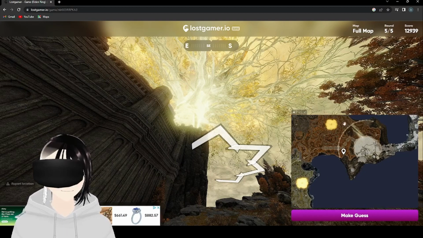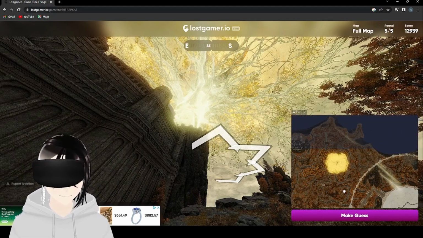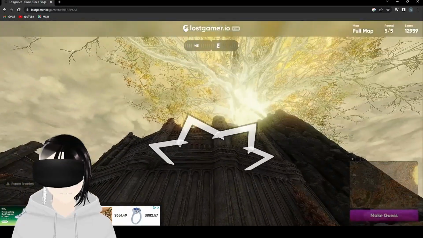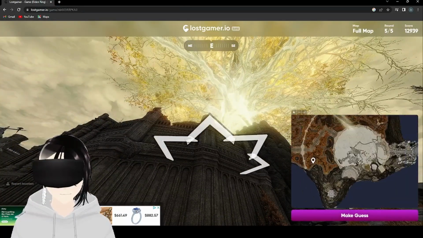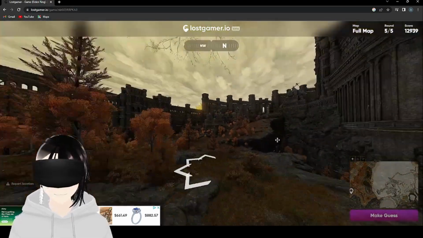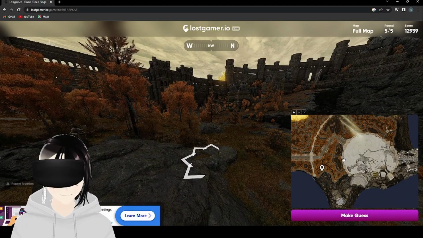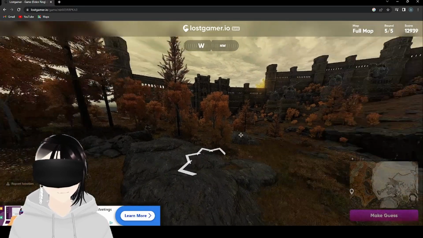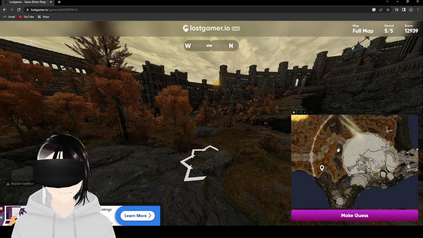Is there a tree that's not marked that's inside of the city? What do you mean? Like a really, really huge one? Yeah, the Erdtree, the biggest one. It probably isn't on the map. Oh, okay. Cool. Its canopy would cover the whole map. Okay. But is there sort of a hill that leads up to a smaller tree that you can see? Yeah, I can see it over the wall. So we're between. Okay, and I see the bend in the path.